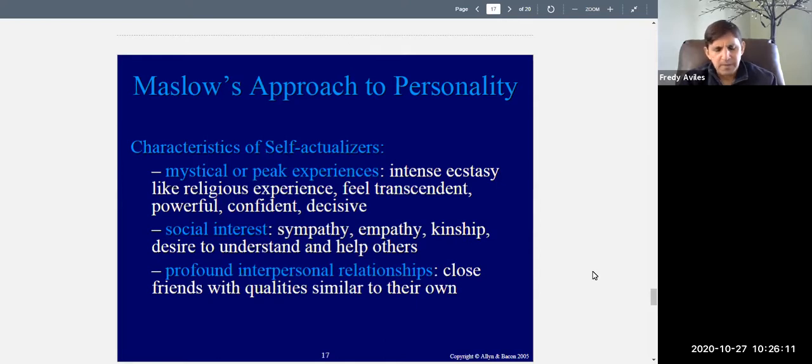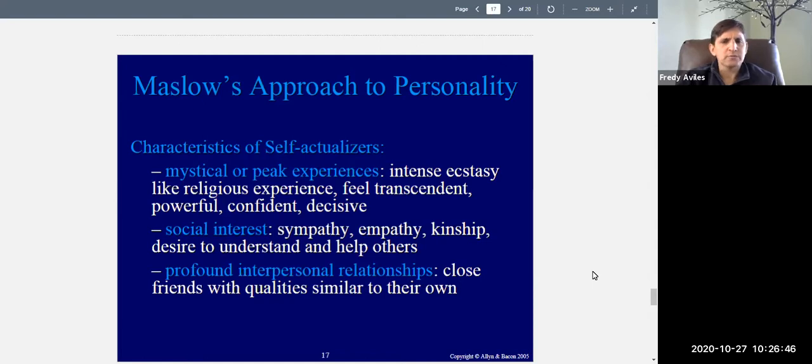I'll give you another example. A lot of people describe as one of their peak experiences the time when they became a parent, when they became a father or a mother, a wonderful experience, right? Something like that. But it could be a variety of different things. And we all have them. And they're a clue to who we are and what we need to do to self-actualize. But according to Maslow, self-actualizers have them more often. They experience these things more often. It's like they live in a different reality.